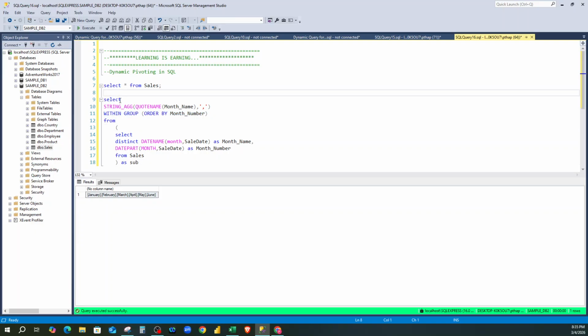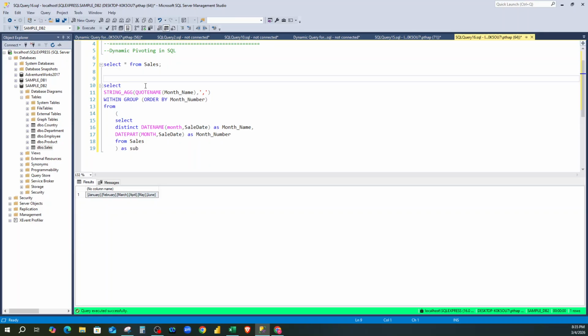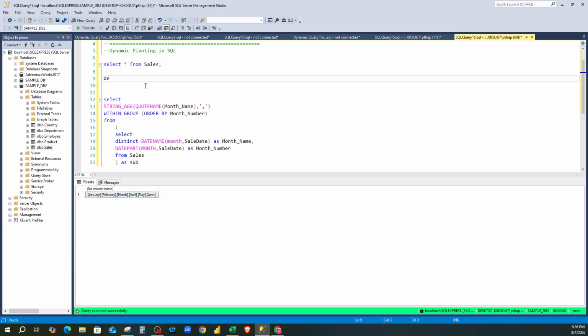Now, what the goal is, since we're talking about dynamic SQL, right? Creating a dynamic SQL. So I'm going to pass these values into, first let me declare. Whenever there's a parameter involved, we have to declare them first.